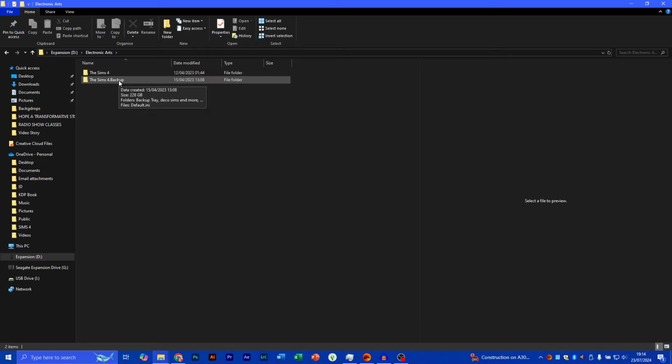So when you create this additional folder, it actually does not affect the main folder because of the name that you give it. So long as you don't give it the exact same name, the game won't mistake it to be the exact same folder. And so just give it a different name. It doesn't even have to be the Sims 4 backup. It could literally be anything else that you want, and then you can put additional folders in it.